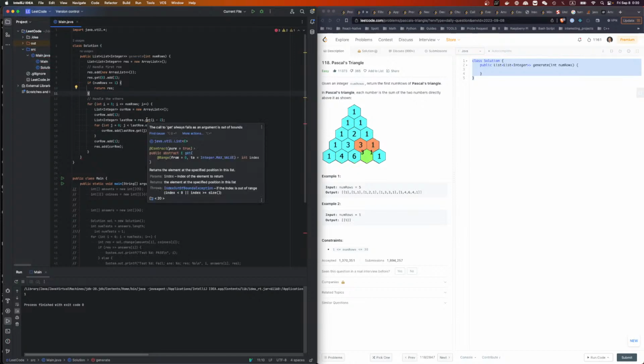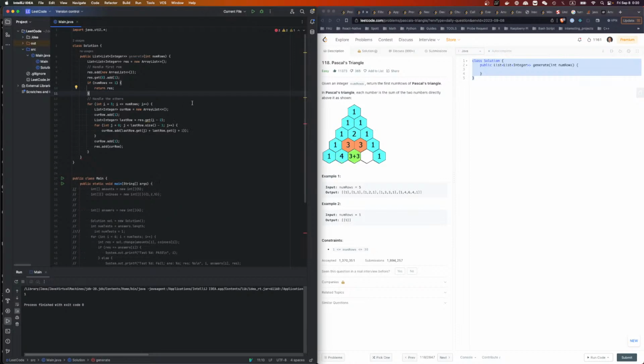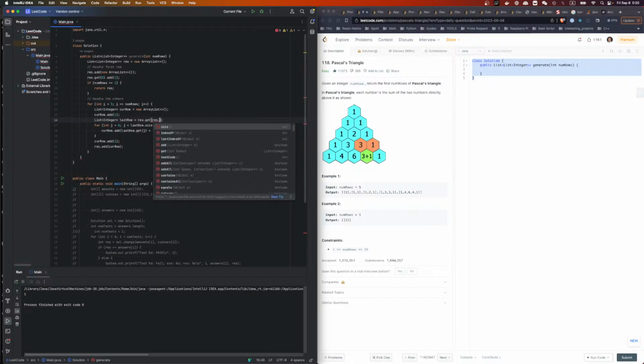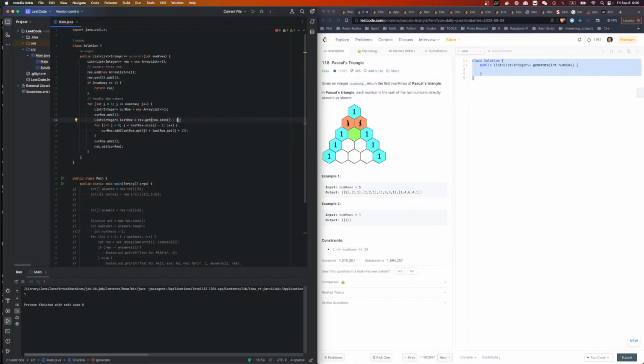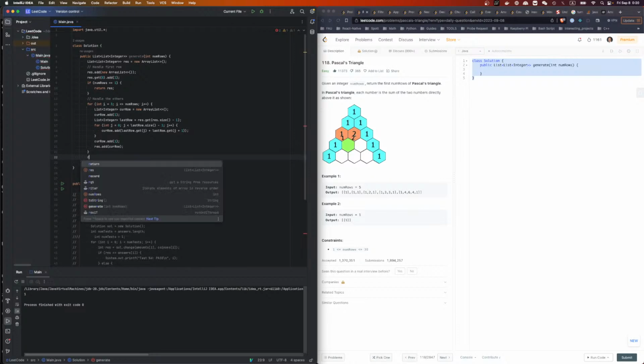Oh, get, let's just get the last one, res.size minus 1. Then we'll return res. Okay.